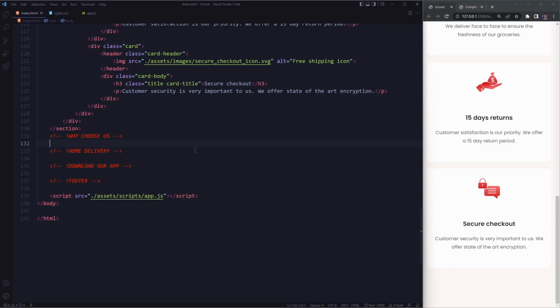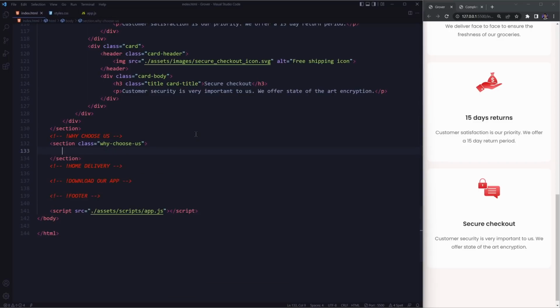So luckily for us, this is a rather short section. Just like we did before, we are going to start by using the section element. We are going to apply a class of why choose us, just like so.